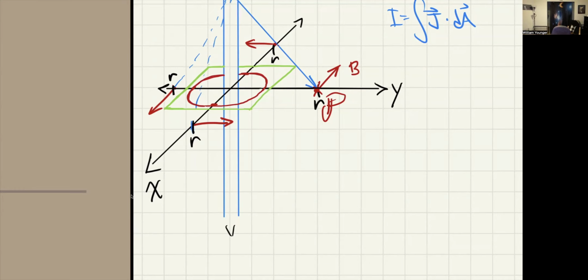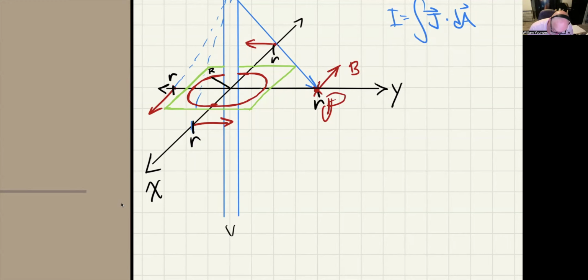So what I've drawn here is a red line that represents a circle whose center is the center of the wire and whose radius is r, the distance it is away, of course. So you can say this distance right here would be, let's say, a capital R or something like that. But the main thing is because it's a set distance, that means the magnetic field strength is the same on all of them because we think that the magnetic field strength should only depend on the distance r perpendicularly from the wire. So with that in mind, now I'm going to draw exactly what the magnetic field direction is.